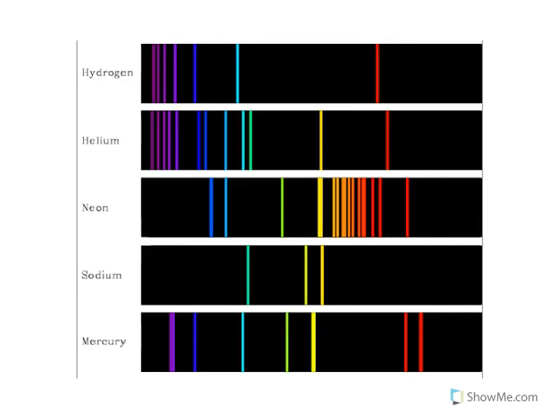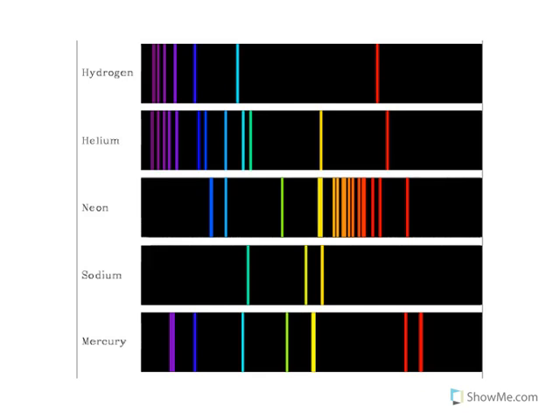So it turns out that every element emits light when it's excited by the passage of an electric current or discharge through its gas or vapor state. Basically what happens is the atoms first absorb energy, and then they lose the energy. And when they lose the energy, they lose it in the form of light.